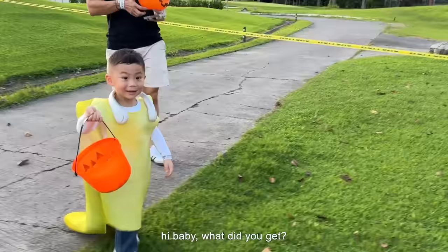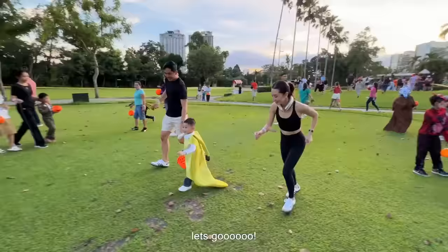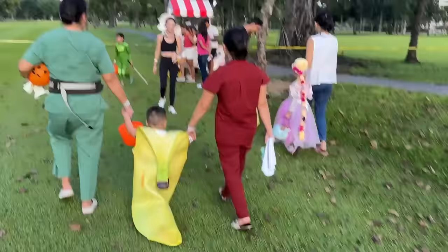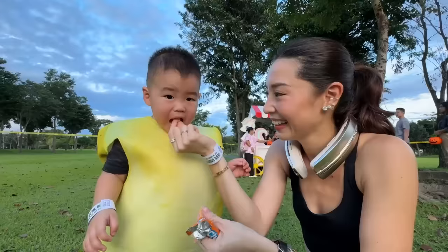Hi, baby. What did you get? Tell daddy what you said about Halloween. Halloween is the best. Oh no, the banana fell. Let's go. Hi, Spotty. How many did you get? So plenty.